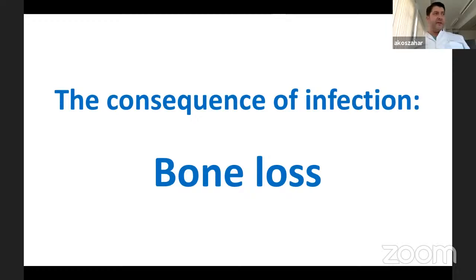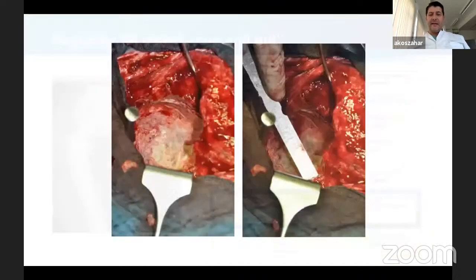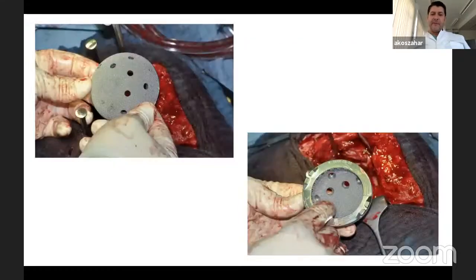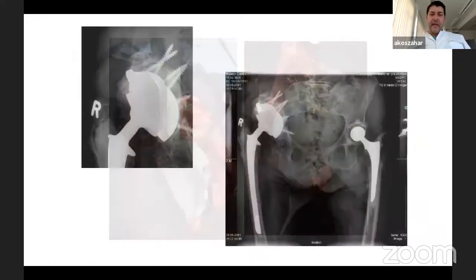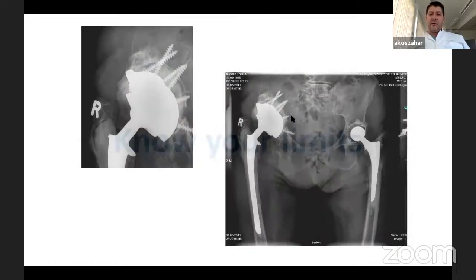Sometimes you have a bone loss with the infection, which is quite challenging, like in this case with the Paprosky 3A defect. And then you have to treat the infection and treat the bone loss in the meantime. Like in this case, 72 millimeters of defect. You need big jumbo cups, but trabecular metal is a good option because you can use this shell without cement. You can use screws to fill the defect. And then you can go for cementation inside the shell, use antibiotic loaded bone cement, and then you can combine with a cemented implant and you can also treat the bone loss.